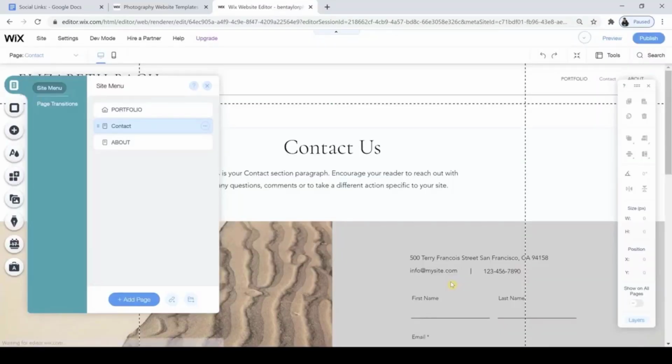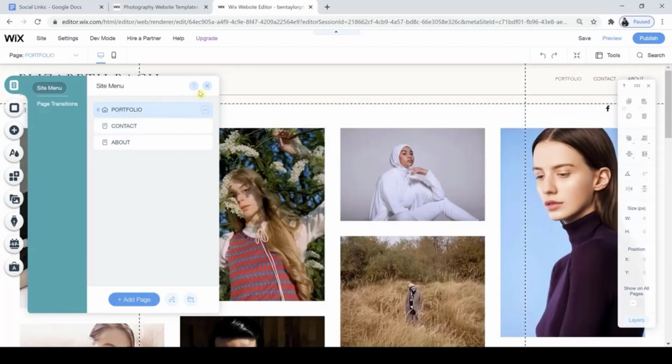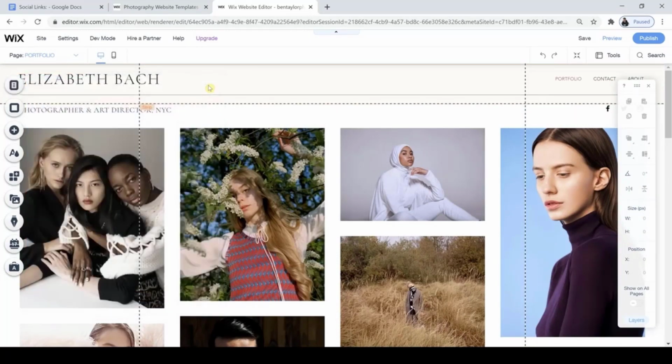Okay, so finally, I just need to rename this contact page so it's all capitals and it matches the other ones. So that's brilliant. I've now got my navigation sorted for my website, my 3 main pages, and now let's go on to portfolio and then start making some real changes to this website.